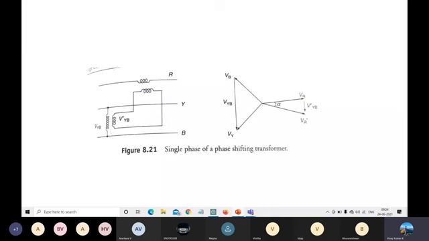Here the injection is made in two phases also. Similarly, if you are interested to inject the voltage in R phase, you can use this configuration. And if you are interested to inject the voltage along Y and B, you can use this configuration. So phase shifting transformers will be used for single phasing, that is only for R phase, and also for two phases, that is Y phase and B phase. Okay, so here taps can be provided to obtain varying phase shifts.